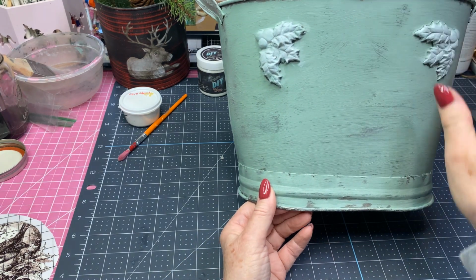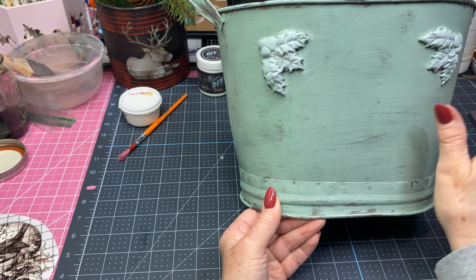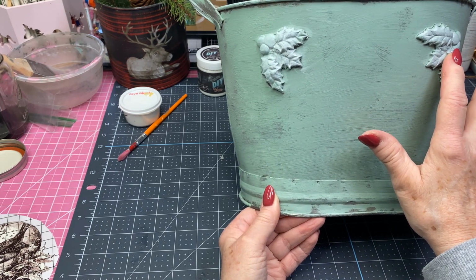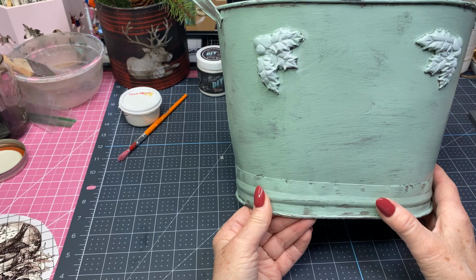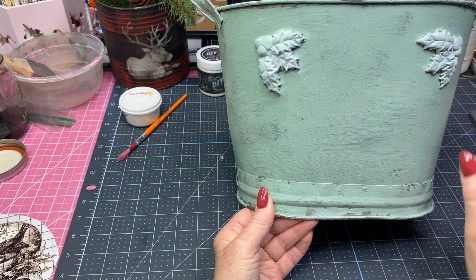And then after that, I put those on, and then I painted it, and then I took a whitewash wax and put it over this just to make it a little bit lighter. Then I've got my sealer on, so now I'm ready to do my transfer.